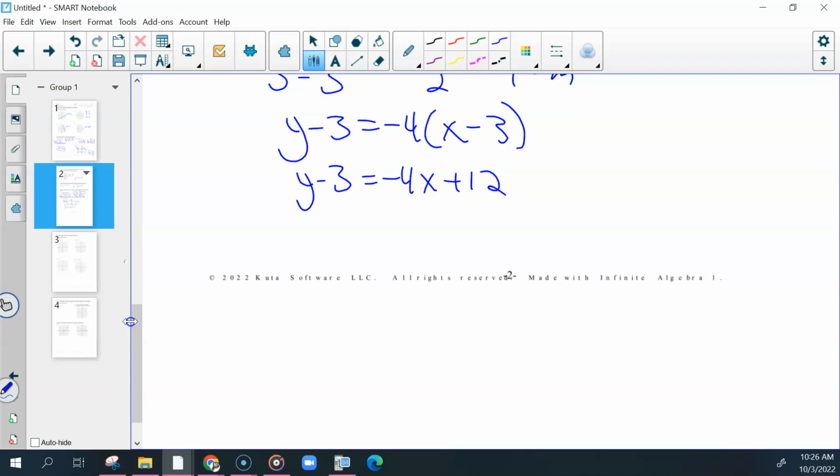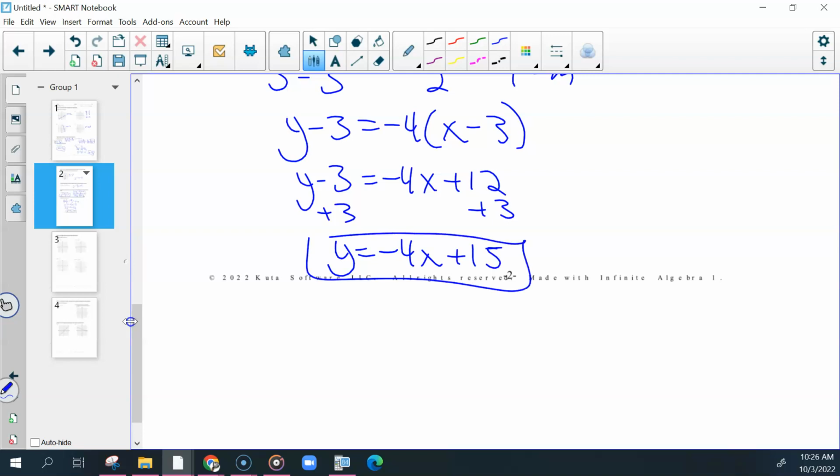Similar to the problem above, if you were doing this, some of you forgot to put the plus here, which changed your answer. So be careful with that. But your final answer should have been y equals -4x plus 15. So that one was worth 3 points: finding the slope, the work to get to your final answer, and then your final answer. The one above that was 2, your work and your answer. Questions on either of those?